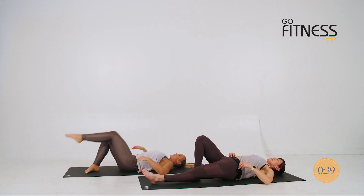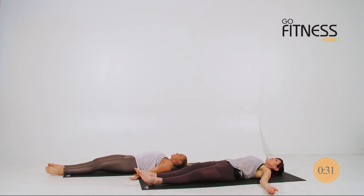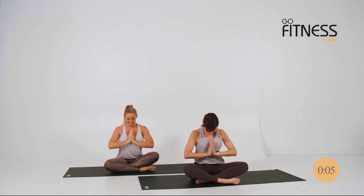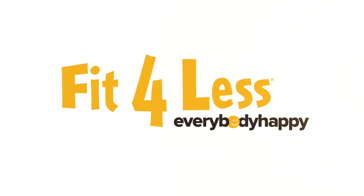Let's bring the top leg to carry the bottom leg up. Extend our legs and come into a lying position. We can come to our final resting. Breathe in. Two big deep breaths. Feel the total relaxation. You're welcome to stay here. We're going to come up to sitting to finish. Find your way to a sitting position so we can honor each other. Hands to heart. Namaste. Thank you for being here. We look forward to seeing you again soon. Bye.